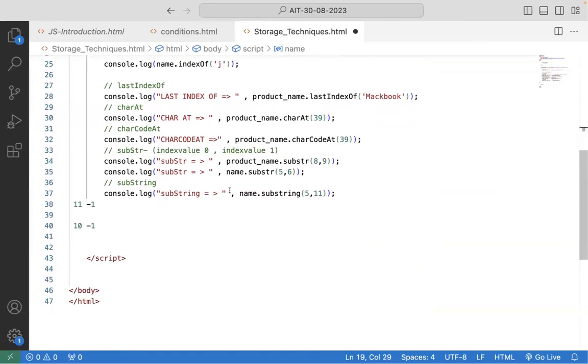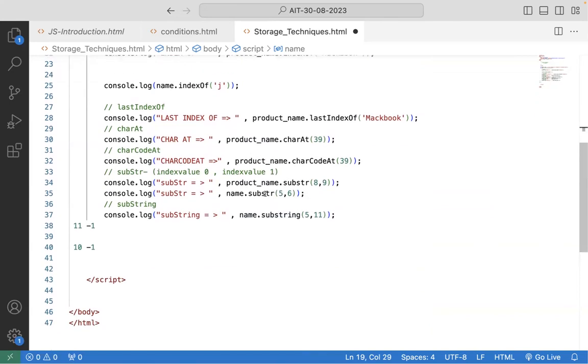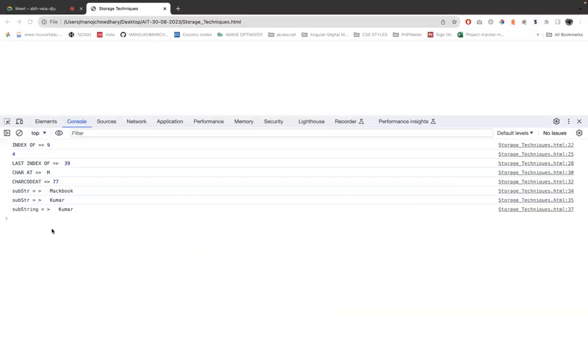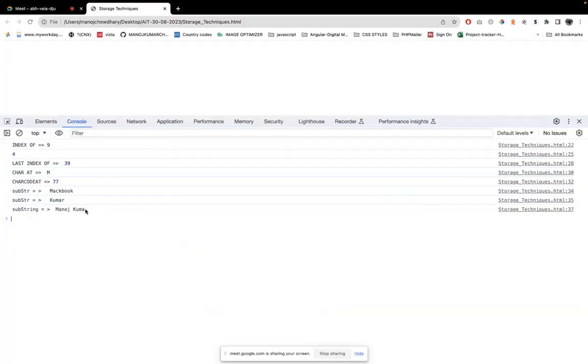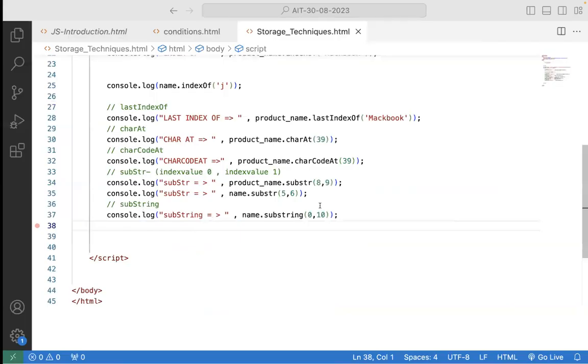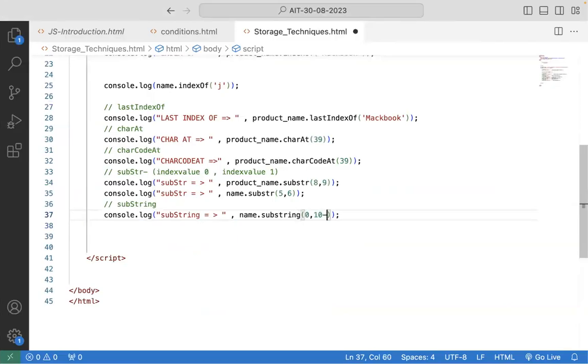We're including 0. So, for example, I give 0, comma 10. If you see my output, I will not get the complete output. One word is getting missed. Why? Because here it was considering 10 minus 1 every time. That's what happened with substr and substring.